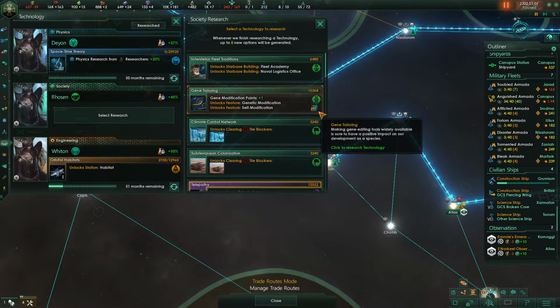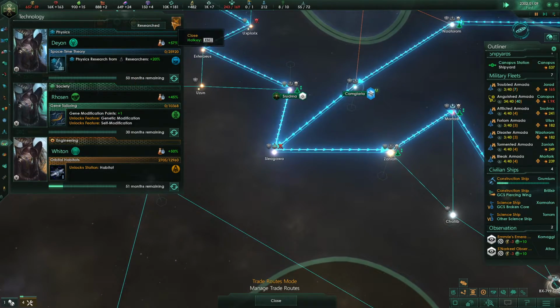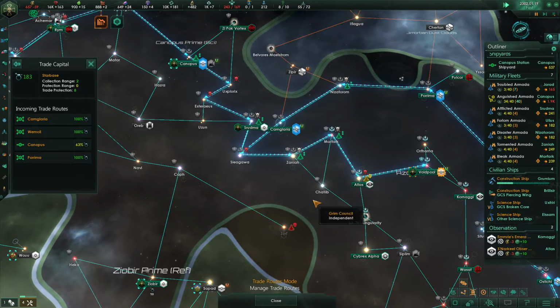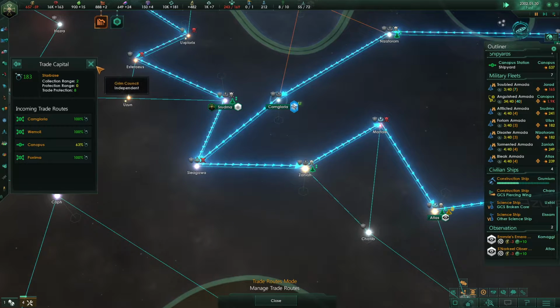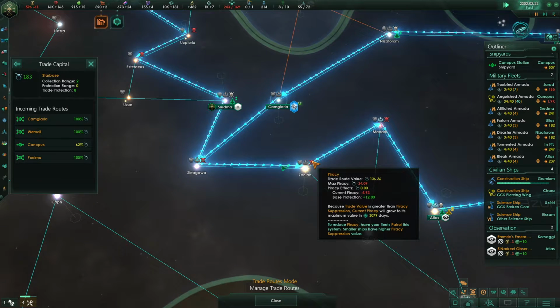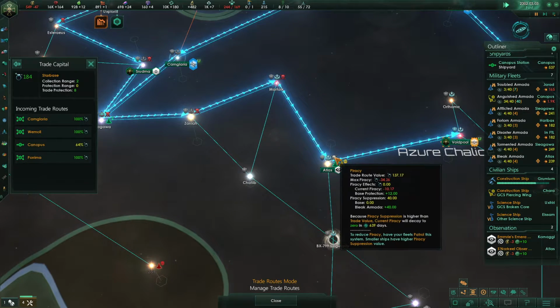Genetic modification. This will lead us to further biological enhancement and adaptation, which I think will lead us towards gene tailoring. So we're going to go for that. We do want gene tailoring. The Senate passed their resolution. That's not a surprise. So yeah, that's at about 8. Current piracy. Yeah. You can see here that it's just not enough.